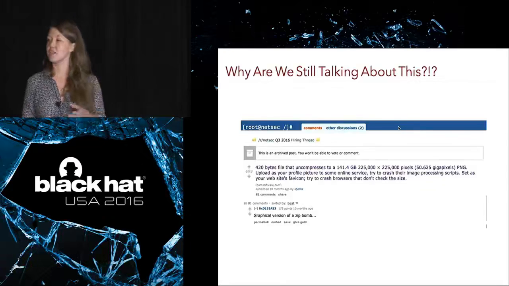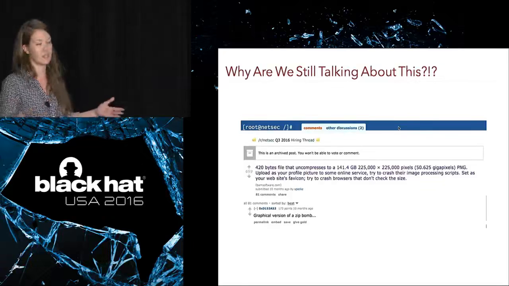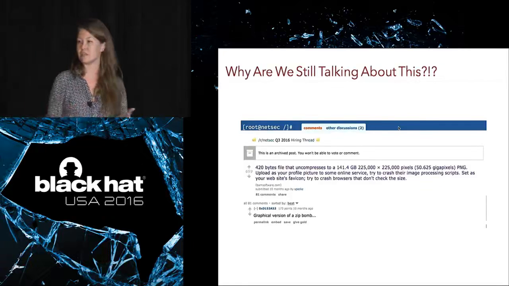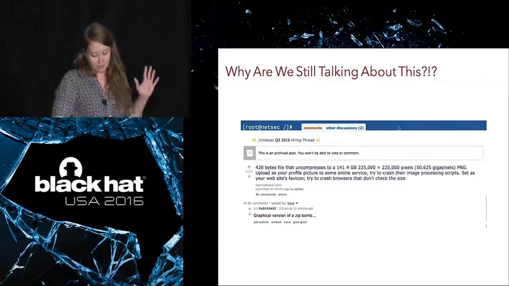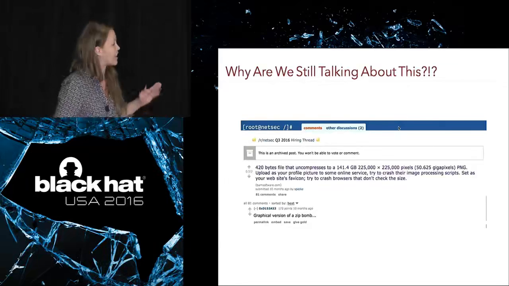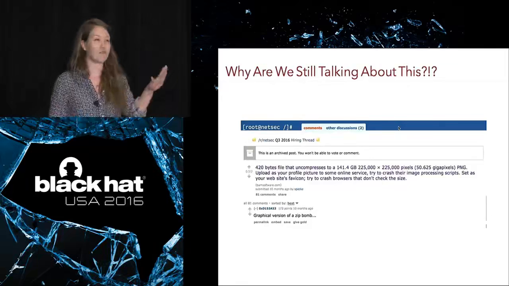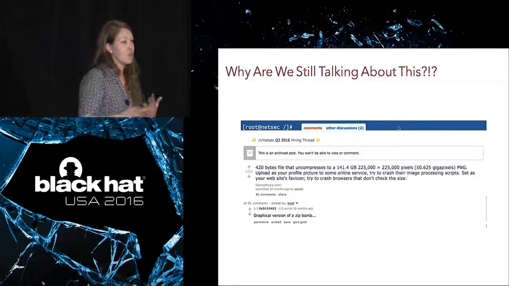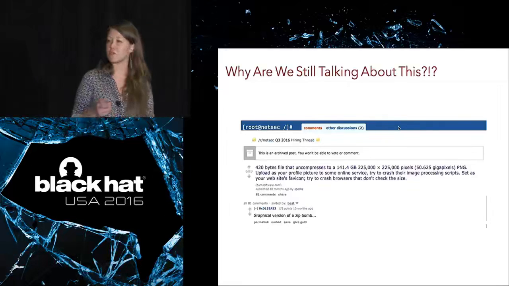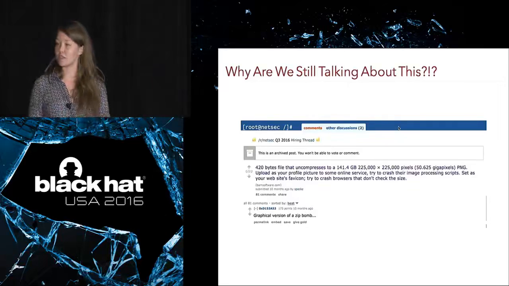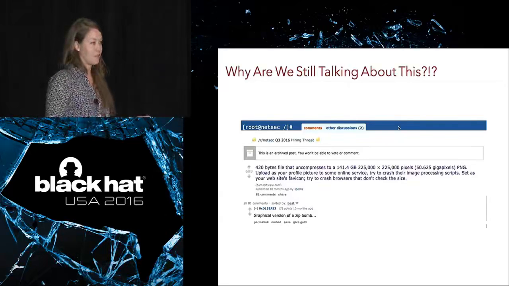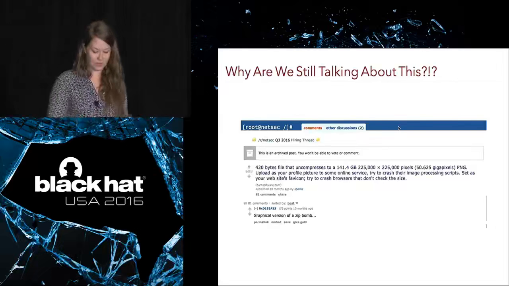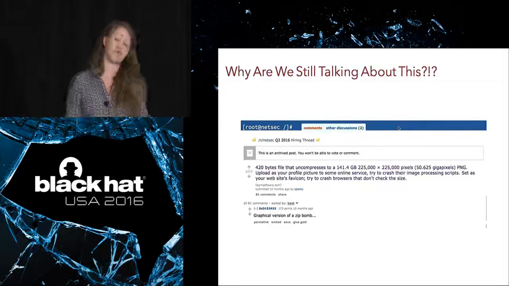And what it's highlighting is an image bomb that, when it's fully rendered, is going to take up about 140 gigs of memory. The first comment there really hits the nail on the head for me: it's a graphical version of a zip bomb. It also doesn't help that when you Google for decompression bombs, one of the very first results is going to be Wikipedia's entry on it, and that's entitled zip bomb. So it just further fuels the fire as to what type of data compression file format you need to be worried about.